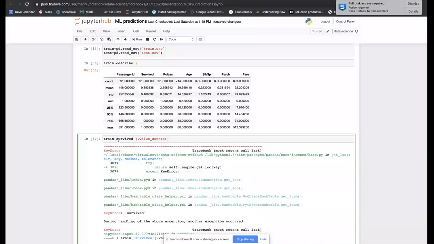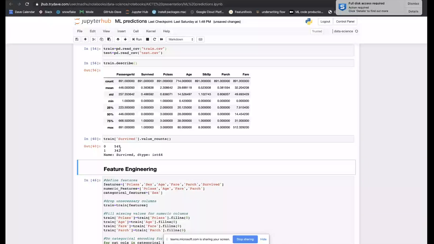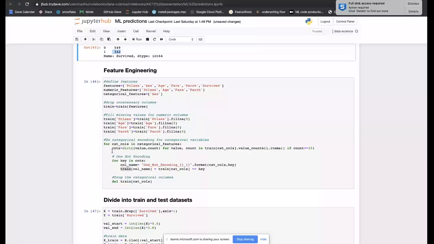Right. So now I'm just looking into how many people in the survived column have a 0 versus a 1. If there are more than 2 values, those will also be listed here. So 549 of them did not survive and 342 of them actually survived. This is a very, very small data set that I took just for simplicity, to run quickly.